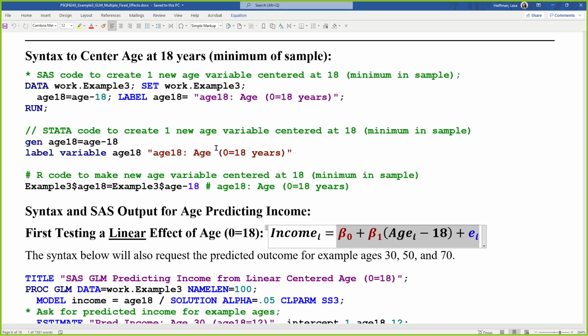But anywho, we don't want to predict income in a newborn. That's weirdness. So any value of age that we actually have in the sample would be a reasonable choice. I picked 18 because I like to think of the curve as sort of starting and then heading further along in time. So I picked the minimum.